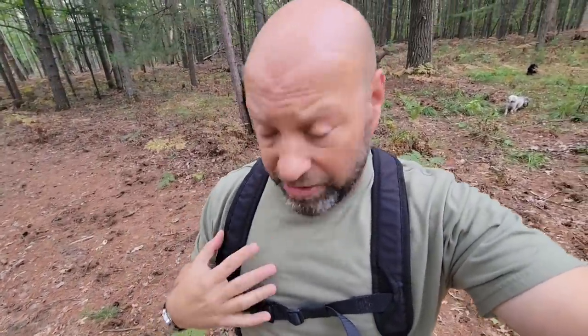This harness I'm wearing is my dedicated practice harness — it's not my hunting harness. It stays right there by the back door so I can walk out, grab it, climb right up, and I'm ready to practice with it on. Always practice with a harness on. You should also be practicing this time of year with your hunting clothes on — your jackets, your shirts.